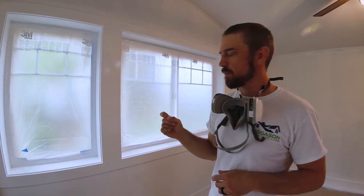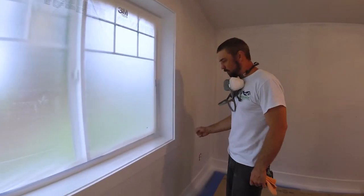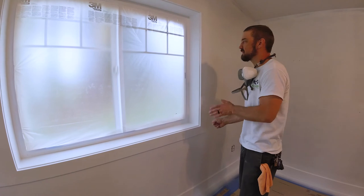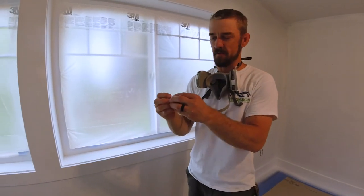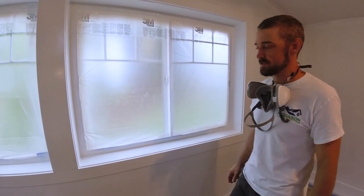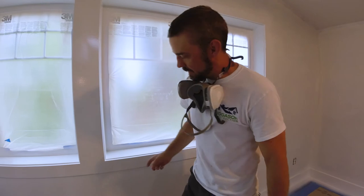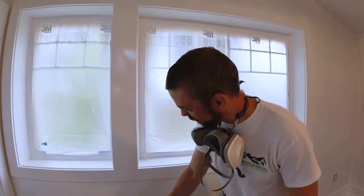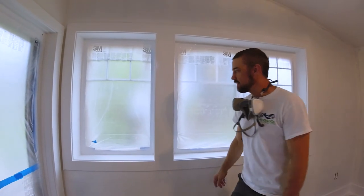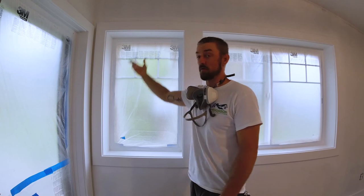Another thing is when you're spraying, you always want to be moving. If I'm going to start at the end, I don't pull the trigger and then get going — because if I pull the trigger while stationary, in a split second the paint will build up and start dripping, and then you've ruined it. You've got to wipe it off right away and start all over — it's just a mess. So you always want to be moving as you hit the trigger. If I have this spray and want to spray a vertical part, I'm already in motion, then I hit the trigger and release while in motion. You always want that thing moving so you don't accumulate too much paint in one area, especially on a vertical surface where it can run a lot easier.